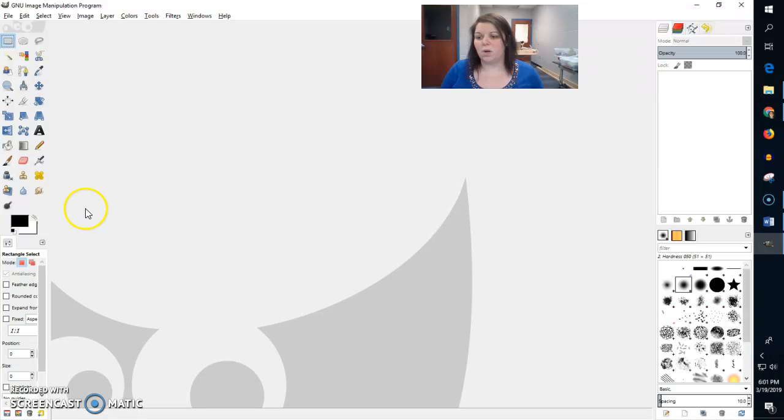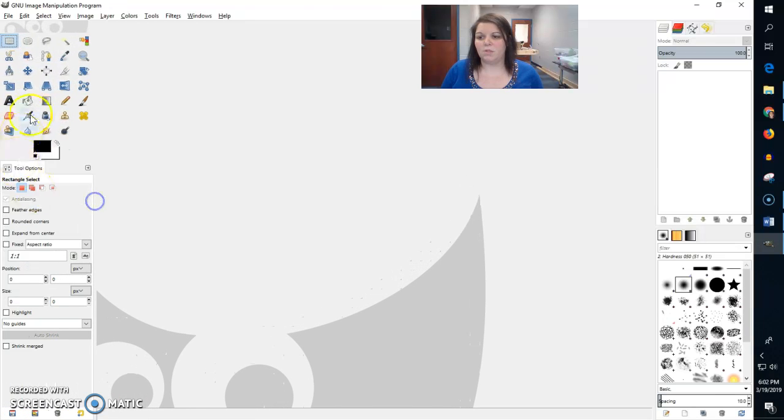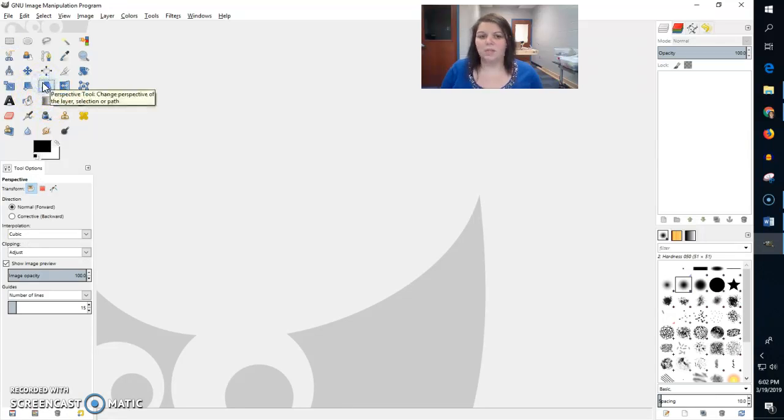To do that, you'll watch my mouse change as I come over to this area. There's an invisible line that separates these 2 spaces. This is the symbol that I want, the little lines with the arrows pointing on either side. I'm going to hold down my mouse and stretch this out so that I can read all of the options that I have with my tools. This is what you need to do before you start anything in GIMP. You want to make sure that it's all set up like this.